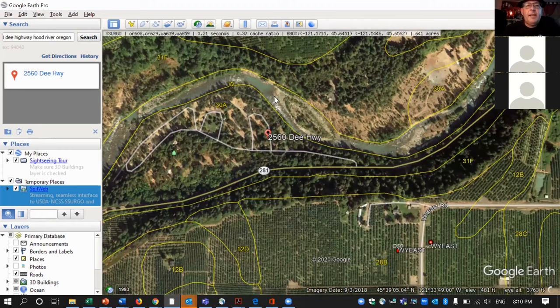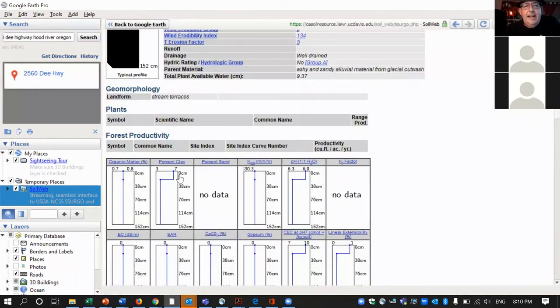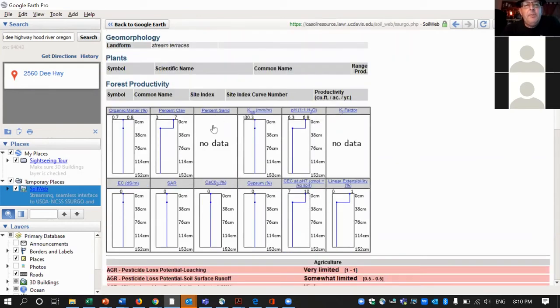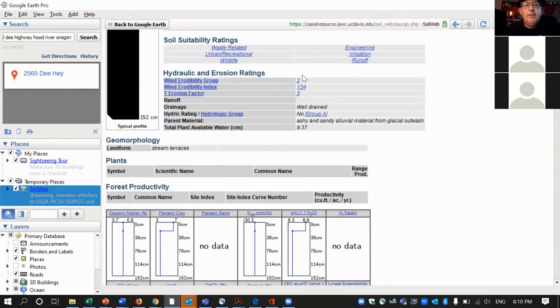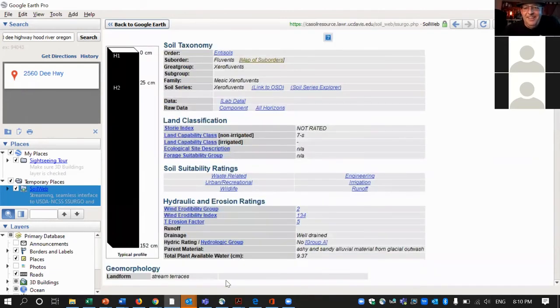And let's just see if it gives any data. It probably doesn't. Oh, it does. Percent sand, no data. But look at only 7% clay, and I'm guessing it probably has a lot of sand. Look at the organic matter, less than 1%. Look at the cation exchange capacity. Very low because you don't have much clay or organic matter. Those are the two sources of cation exchange capacity. Not any salts. pHs are pretty high. And I'm guessing you're probably not gardening there. Is that correct? And if you are, you're probably somewhat disappointed.